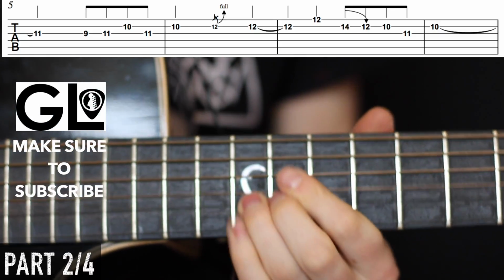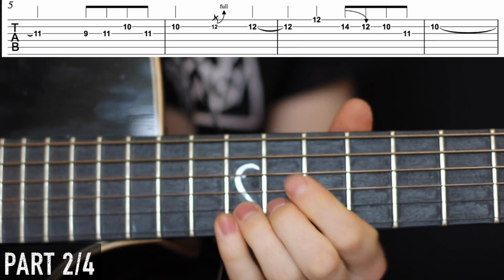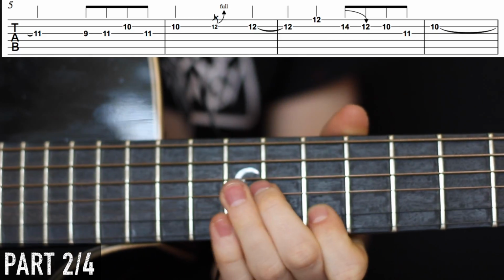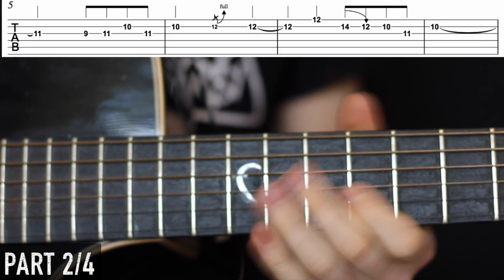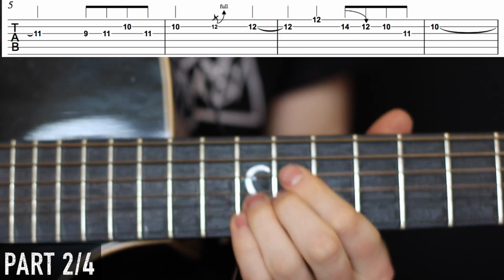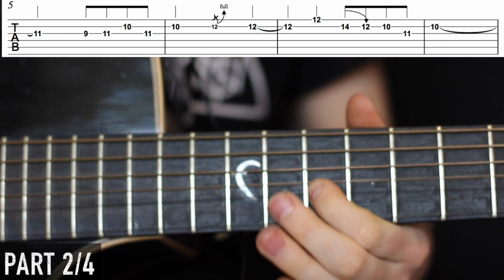But then we have, after boom, boom, boom, use your pinky on the 12th fret, and again pre-bend. So all together, this line. And again. One more time.